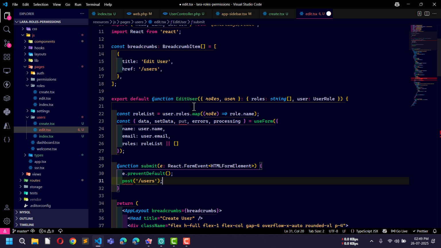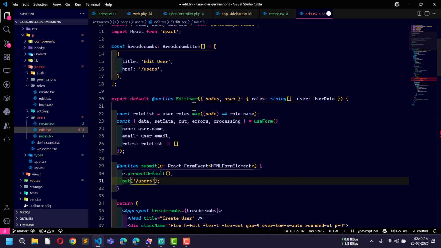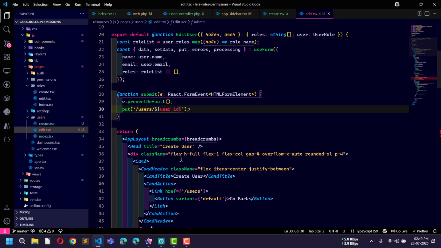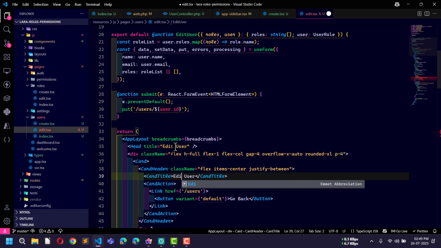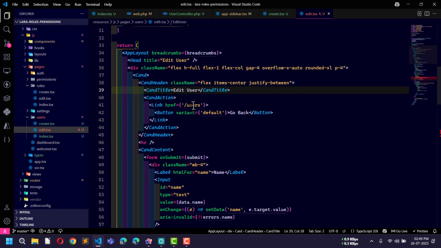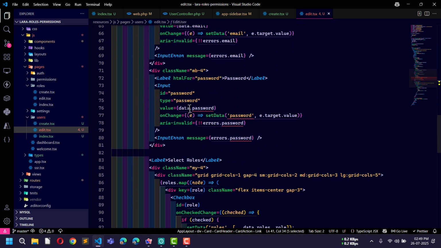Now here, instead of post use put. Just change this to a backtick, slash user slash, and then user.id. Just change this to edit user, and also edit user, go back is fine. Now all will be the same.